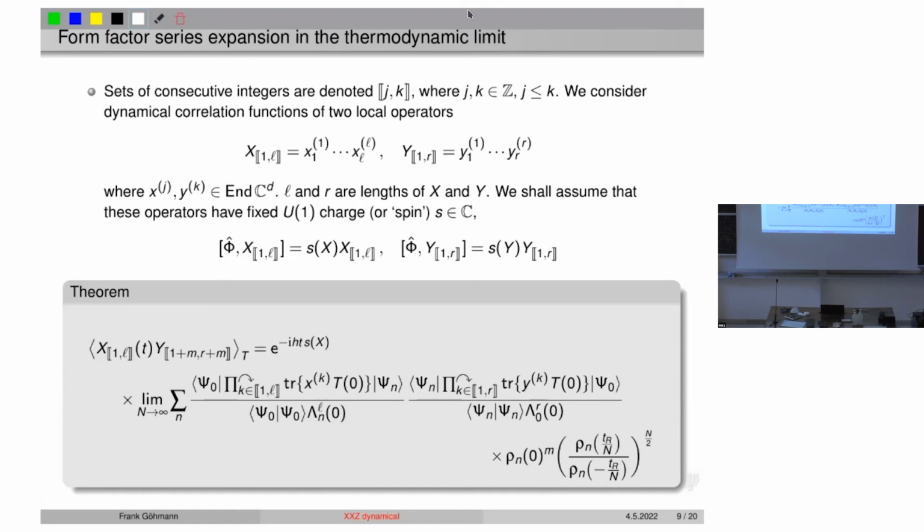I was just wondering about the massless case. Are you able to do non-zero magnetic field as well? No, that's a very good question. One of the reasons why this works is that we start with finite magnetic field. And this is all based on an analysis of the Bethe ansatz equations, which is also the non-rigorous part, as usual. We have some conjectures on the behavior of all solutions. We need all solutions of the Bethe equations. And the conjecture, which is a strong conjecture, I can explain to you why.